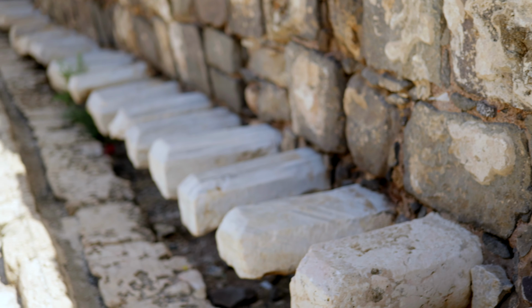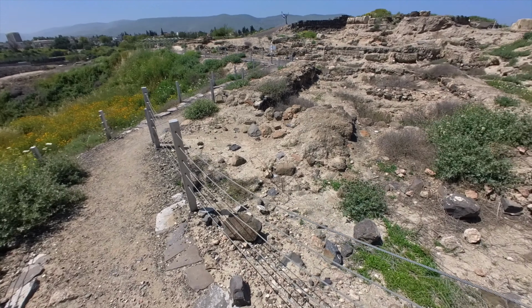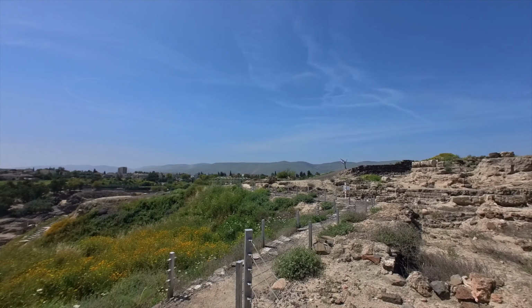Actually, it was given to the tribe of Manasseh in the Israelites when they entered the Promised Land, and then after this, one of the most famous things about this city overall was actually that they hung Saul's body from the city walls. This happens in 1 Samuel chapter 31, as we see that the Philistines, who controlled the city at the time, actually found Saul and his 3 sons. They cut off his head, stripped off his armor, and sent messengers throughout the land of the Philistines to proclaim the news in the temple of their idols and among their people.